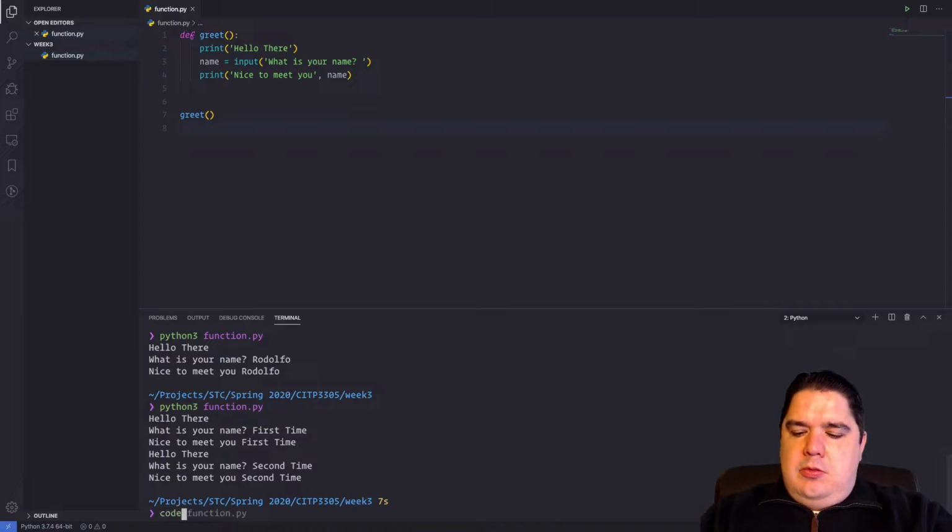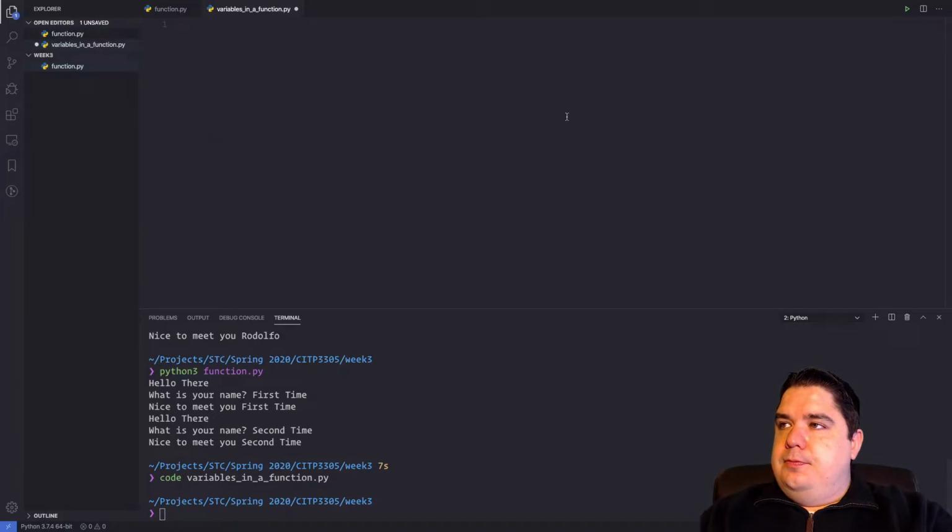let's do code variables in a function. Let's see what happens here. Let's have a variable. Let's say class equal, we cannot use class.